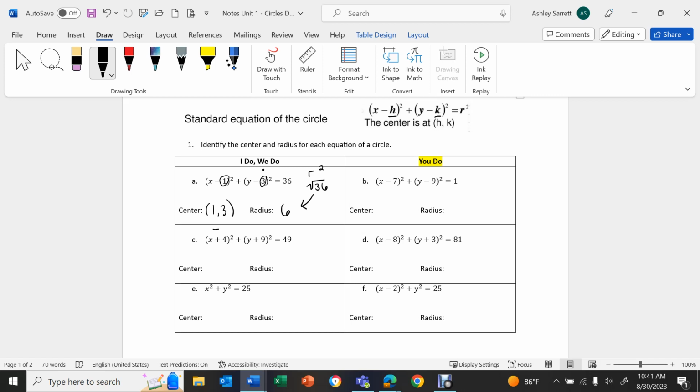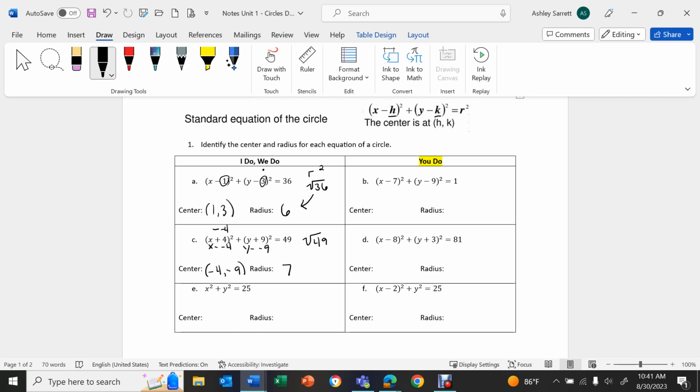Well, for this to become a plus sign, this 4 had to actually be negative. So this is really x minus a -4. So this x value is a -4. So if it actually says plus instead, that means that that value was actually negative. So here, this was really y minus a -9. So this center is -4, -9. All right, now the radius, remember this has been squared, so I have to square root it. The square root of 49 is 7.